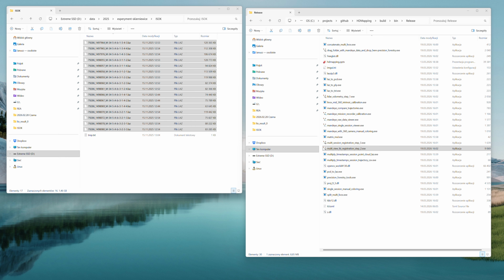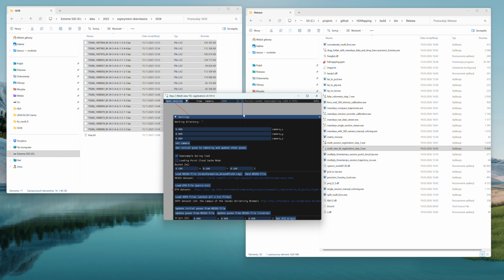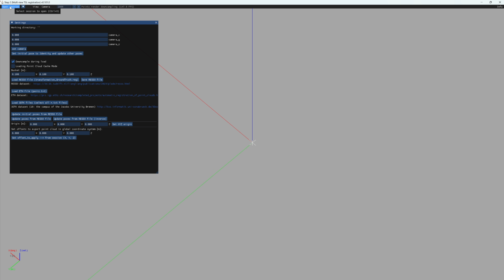So we open step 2. And we have this open session, but we have also this triangle here. So we have to mark calculate offset, and then we can open all LAS files.